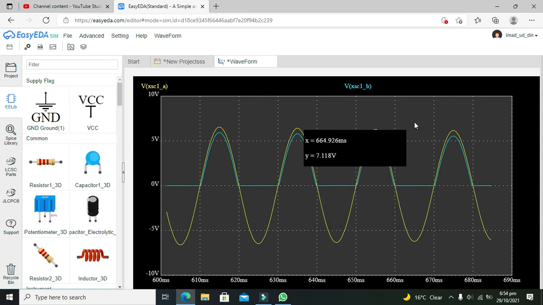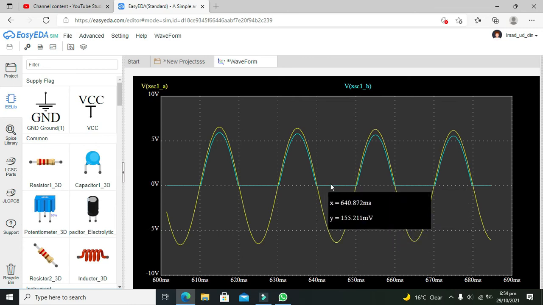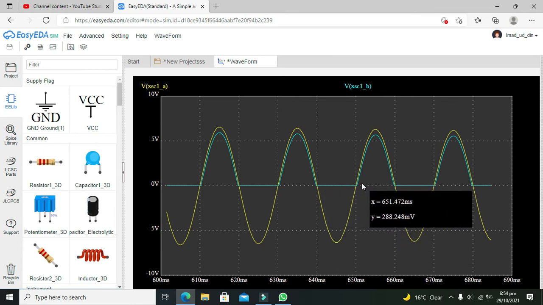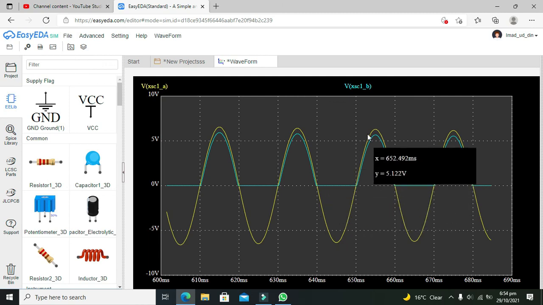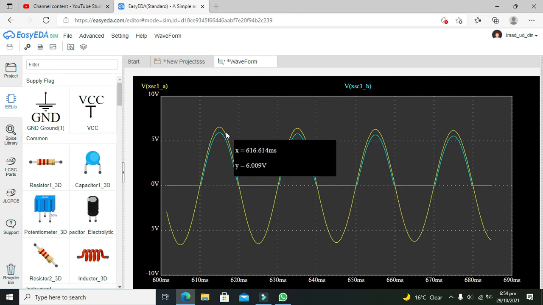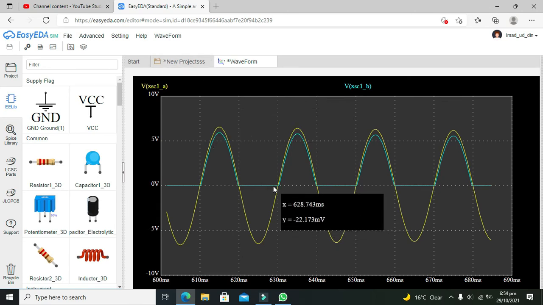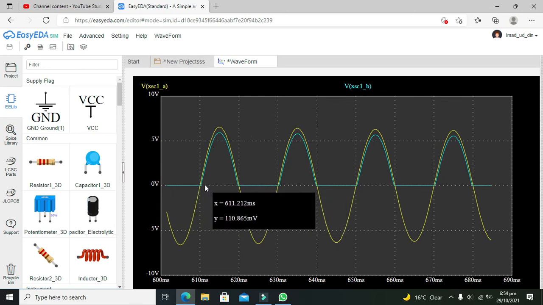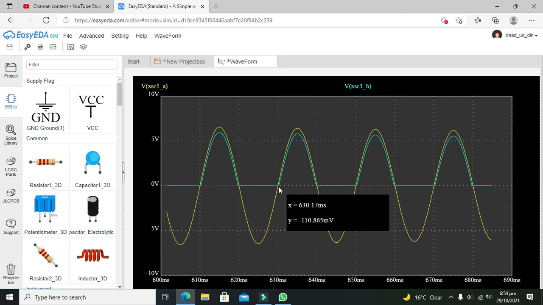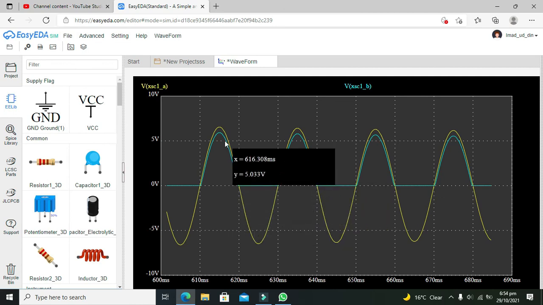Okay, DC, or we can say it is called pulsating DC or fluctuating DC, but still it is DC because it does not change its direction. While AC is changing its direction, having both the positive and negative cycle. So in this way we are getting AC to DC. And why is it called a half wave rectifier? Because you can see that this is one cycle and one side of the cycle is totally chopped off, totally clipped out. So that's why it is called half wave.